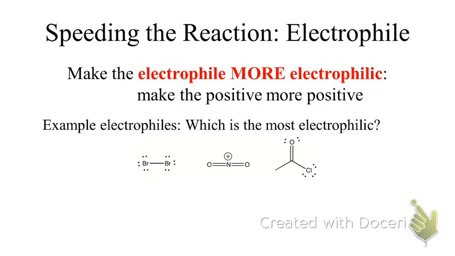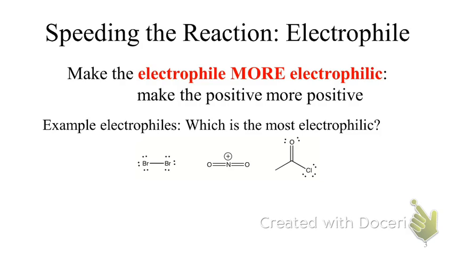Okay? So, as with all reactions, we always want to make things go faster and with higher yields. We had two species involved in our reaction. We had our electrophile, and then we technically had our nucleophile, which was the aromatic ring. To make something react faster, we need to make it more unstable. Our electrophile was unstable because it was positively charged. So how can we make an electrophile more electrophilic or more reactive? We make it a larger positive. So we have to somehow tweak and change the structure to make it more positive.